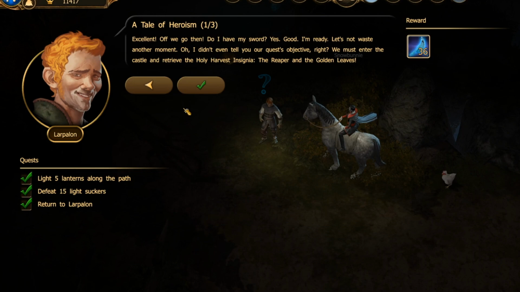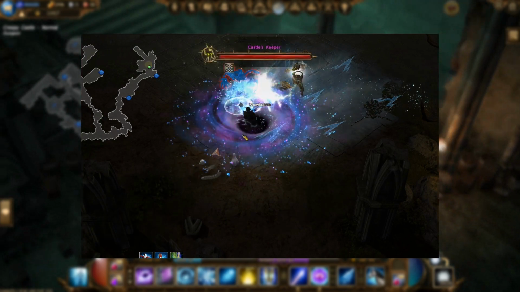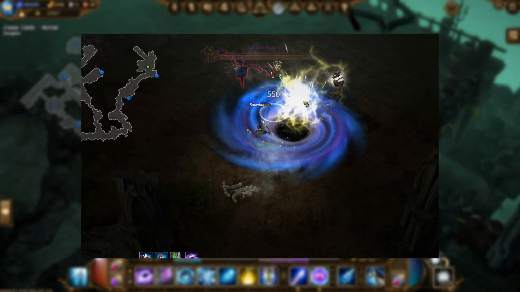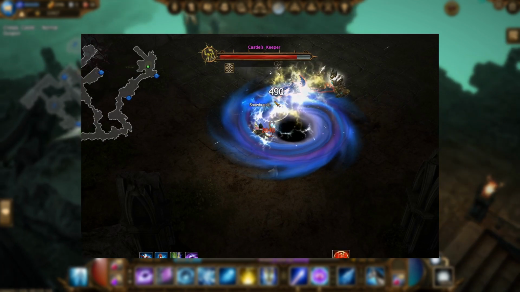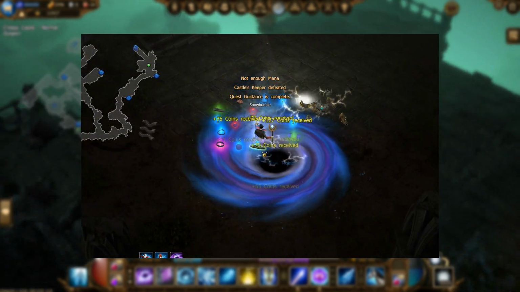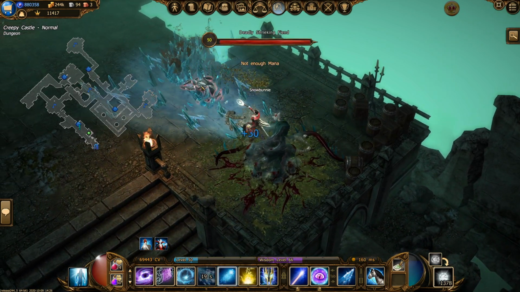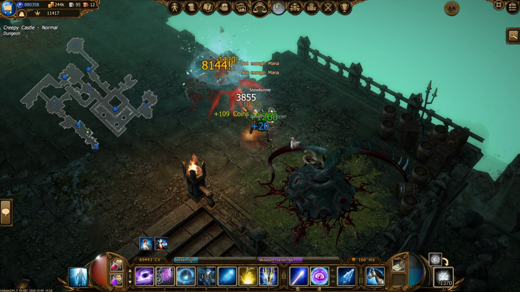Yep, it involves a lot of going back and forth until you finally get the quest to spawn the castle's keeper. The castle's keeper always has random enchantments, but is very tanky, so killing him should be quite straightforward. After you kill him, the doorway to Creepy Castle now opens. Remember all that light essence you've been accumulating? You'll need to equip it now to damage anything in here.